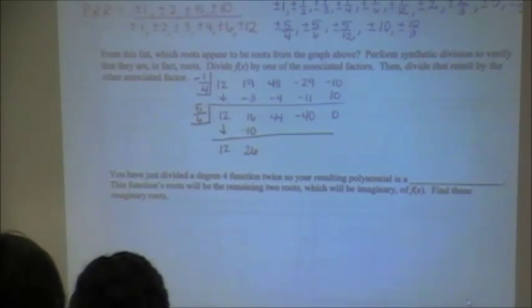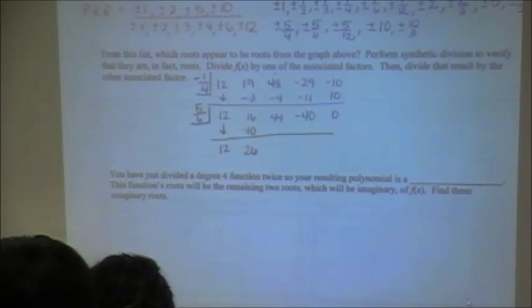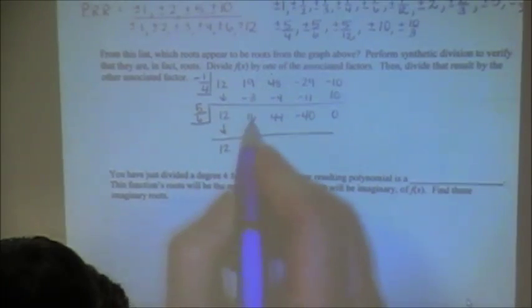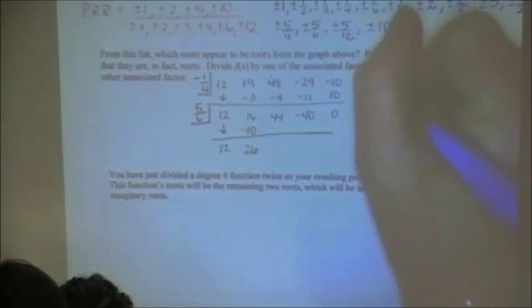Now, that doesn't mean that you can't have fractions when you're synthetically dividing. You absolutely can. But I wouldn't think that they would do that on this particular thing. So let's assume it's not 5/6, and if we can't find it, we'll come back to 5/6. That gives us our only other option being 2/3. So let's try 2/3. Again, I'm using 12, 16, 40, 44, -40, so I'm going to rewrite them. And I'm going to go 2/3.